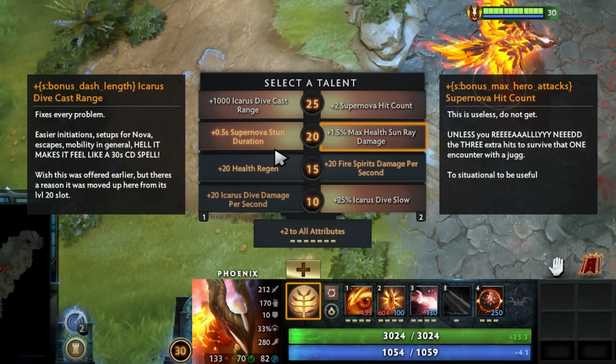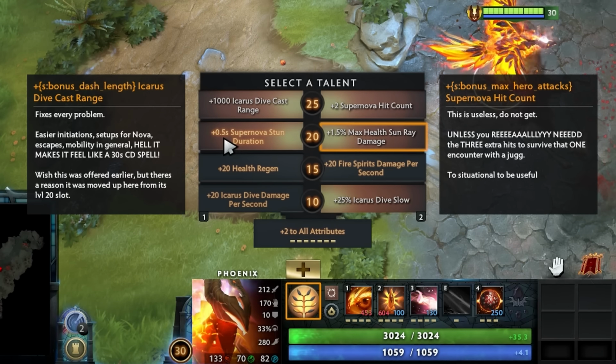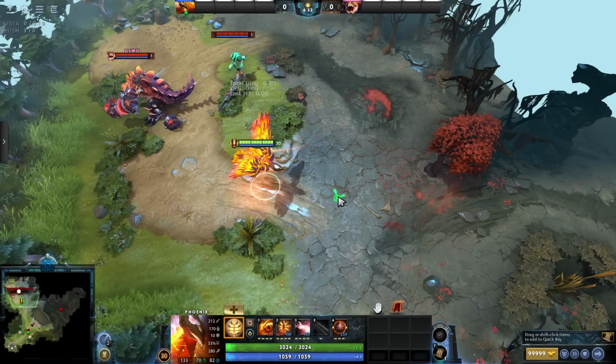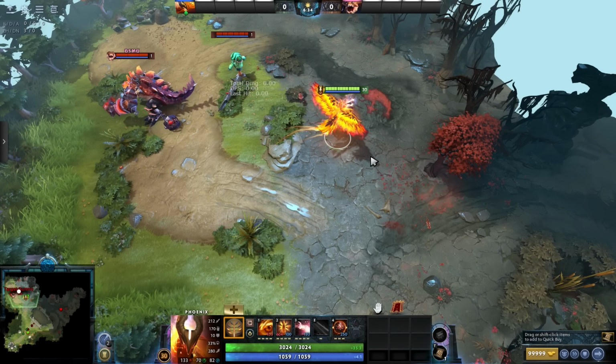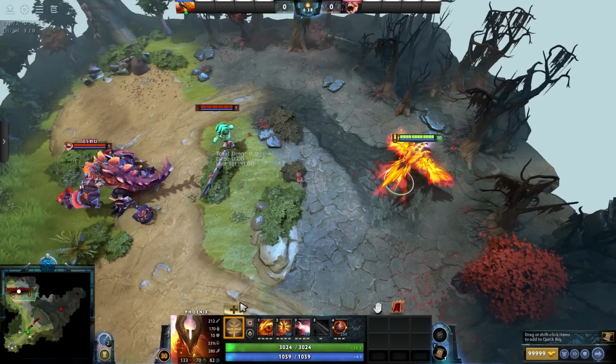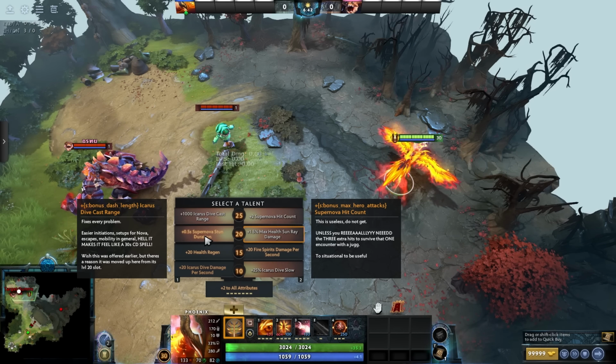Other talent, the Supernova stun duration up by 0.1 seconds. That doesn't sound like a lot, but 0.1 seconds could make a difference. I've argued with myself on getting one or the other, but with the new patch that just came out, and some other games, everyone getting BKB in some shape or form, getting debuff immunity, having the extra stun duration could probably be better.